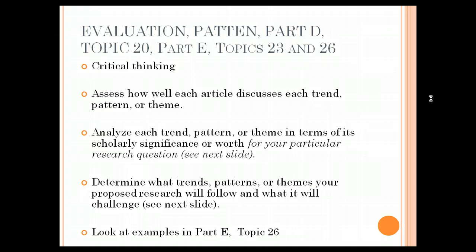And you are analyzing each trend, pattern, or theme in terms of its scholarly significance or worth for your particular research question. You are analyzing, assessing each article's discussion of each trend, pattern, or theme in terms of its worth for your particular research question. Is what the article doing helpful? Or is it pointing out gaps or weaknesses that you're going to pick up on? Do you like the methods they used for discussing this trend, theme, or pattern, or not, and why? And will you use the same methods or not? Why?